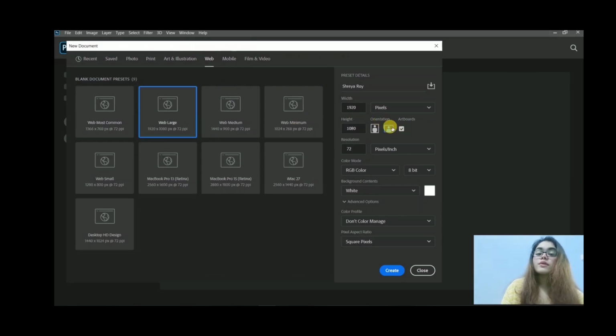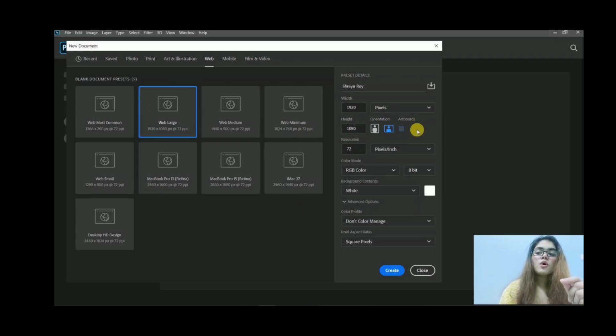Now if I want to change the orientation of my canvas size without changing the mode of my canvas, what we can do for this purpose: the width we have is 1920 and the height we have is 1080. If I change the orientation, width and height will swap between each other. That means the width will be 1080 and height is 1920. If we change the orientation within the same canvas, the numbers will not change. It will correspondingly swap between height and width. That means the width will be comparatively smaller than the height. If I change it again, see, it's 1920 by 1080.